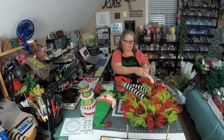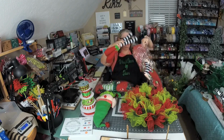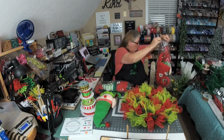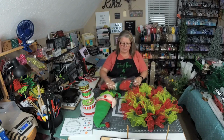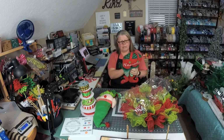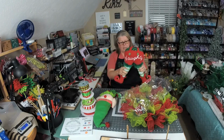Got his little ears sticking out here, catching on the bag. They all come with the wires already attached, so you can just put them in your wreath. And then this one I like. This is a cute one. I tried getting ribbon to match. They have some that says naughty and nice on it, but I couldn't find it in the color I wanted. That would go, the green one that goes with this.